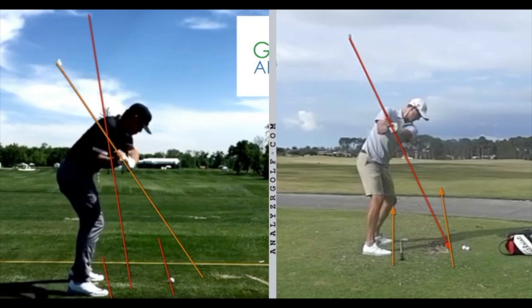I've seen very few players, I can't think of one off the top of my head, who got the shaft more vertical going back or more shallow coming down, or even, forget the backswing part. I can't think of many players who got the club more shallow during their downswing or on a lower plane in their backswing and don't play really good golf. It's a commonality amongst all the great players, outside of a handful that steepen it during transition. This is about Brooks Koepka, but something for you guys to learn from this.